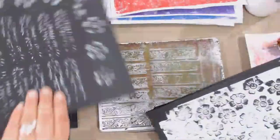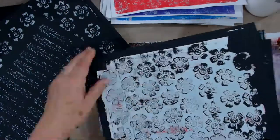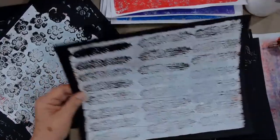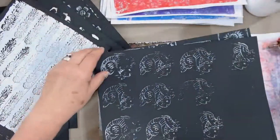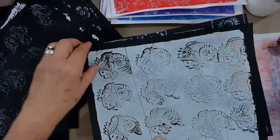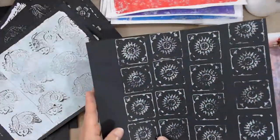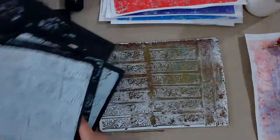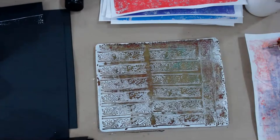This is straight from the stamp. This is when I pulled it off of the plate. And I got free shipping and they came from India. Oh, really? Yeah. This is the stamp, and then that's the pull. And then there was still stuff left even after I do the pull, as you can see.